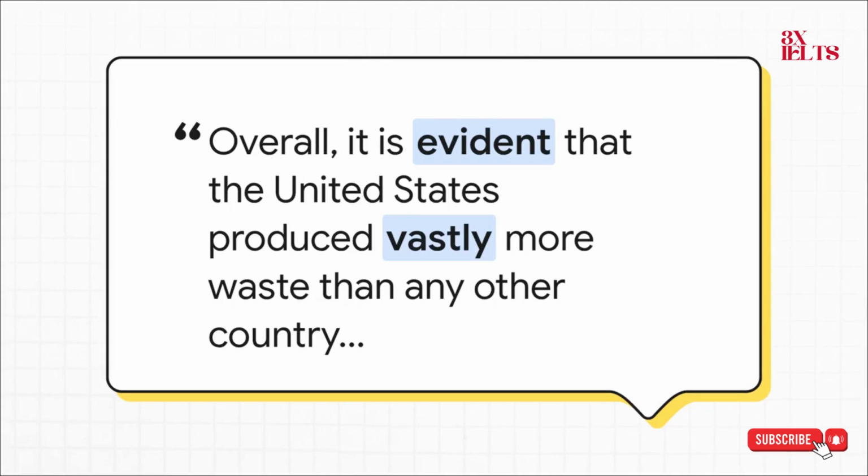Just look at this. Notice how it perfectly captures our key findings from earlier? It says the US produced vastly more waste. That's our standout feature. And it mentions that all the nations showed an upward trend, but it also points out the clear exception of Korea. You see, it hits every single main point right there at the beginning. That is exactly what a top-scoring overview looks like.